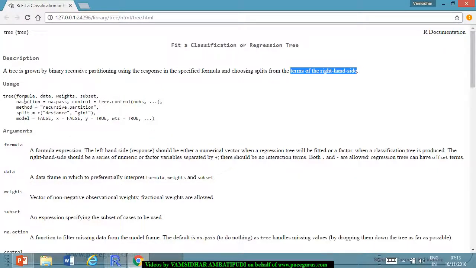So input-wise, the first thing I have to give is the formula. The left hand side should be either a numerical vector, if it is a regression model, when a regression tree will be fitted, or a factor when a classification tree is produced.